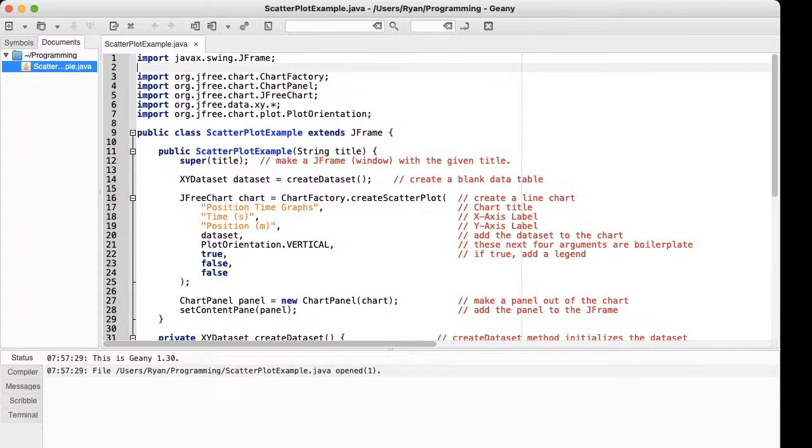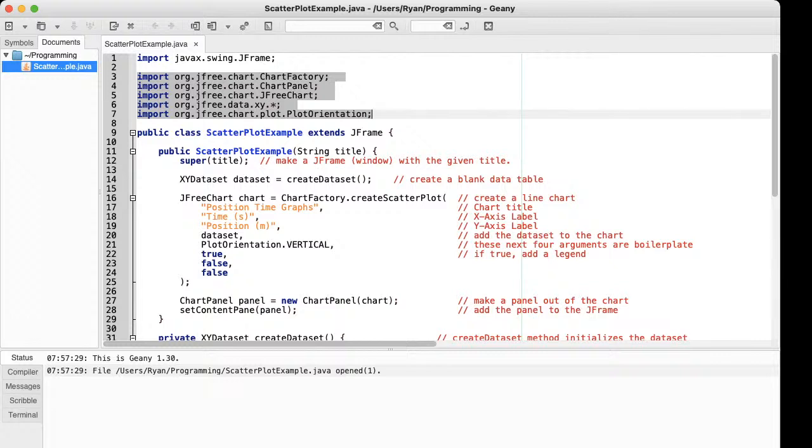So there are some import statements. There's a JFreeChart package, and I'm importing all of the stuff that I need for the code that I wrote. Okay.